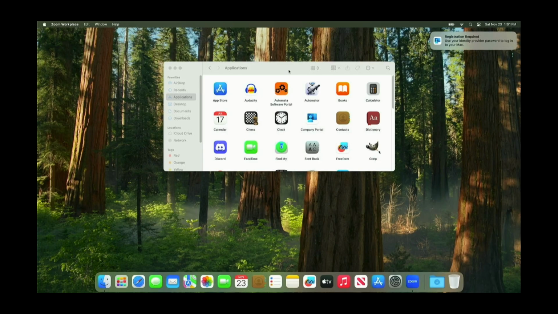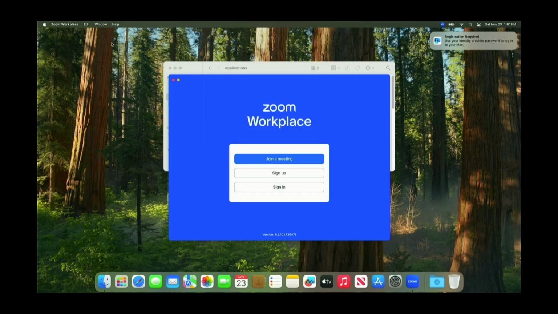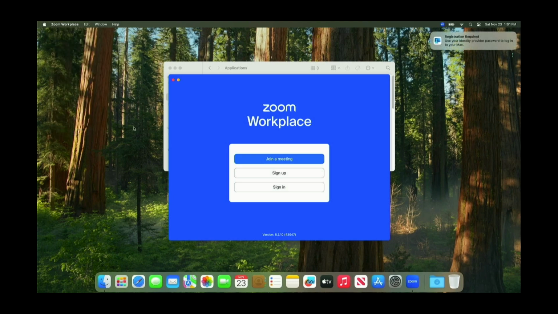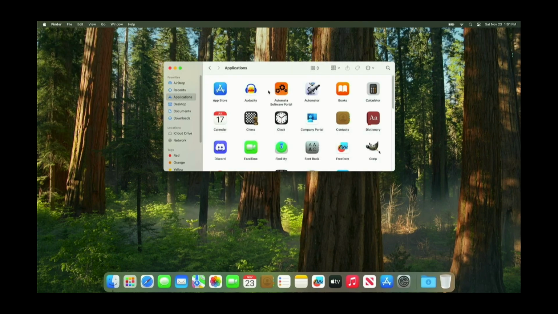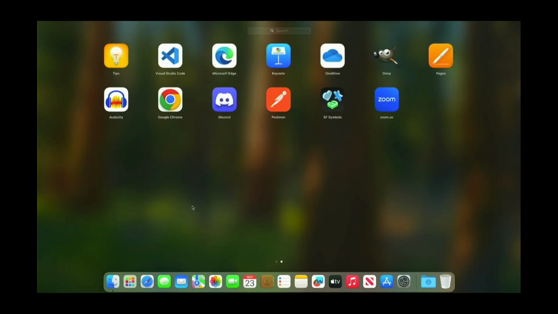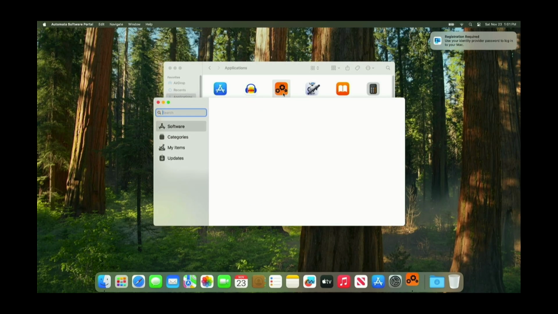I'm going to leave the company portal here so I can set up SSO on that. Let's check out Launchpad here. It looks like VLC's installed, Teams, all our other applications that we delivered via the Automata software portal.